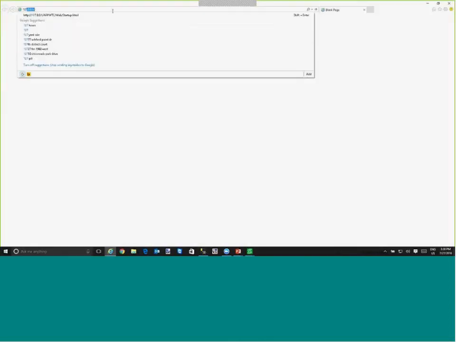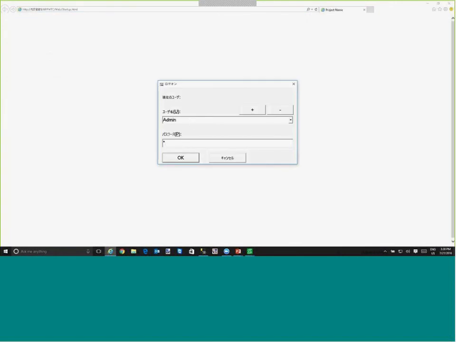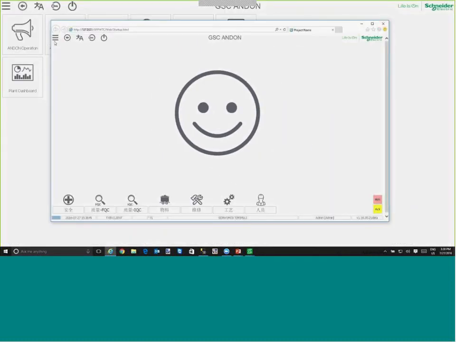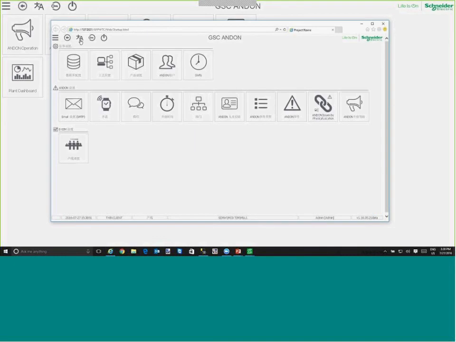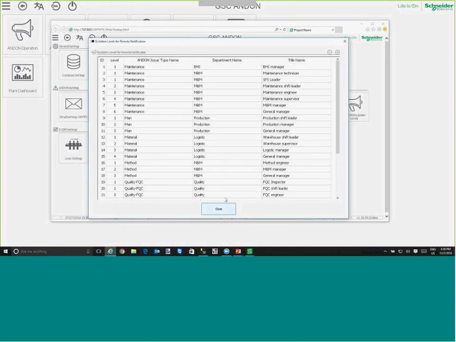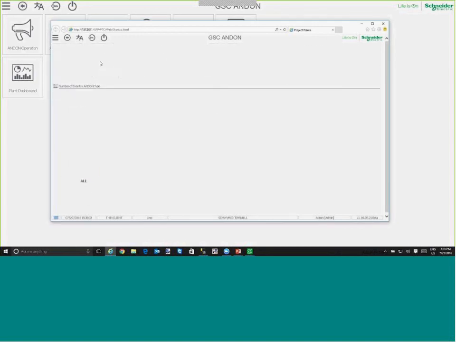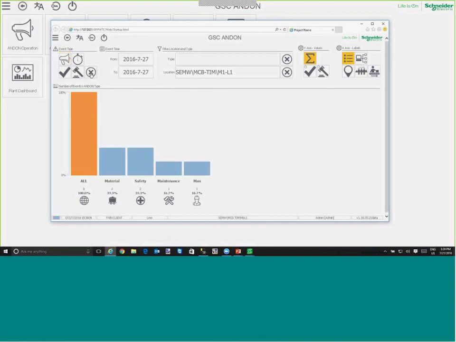Since this application is available to thin clients as well, I can open a web browser, type the IP address of the server, and log on to the system. We have a default password, and then you have access to the whole system. I can navigate here and go to the configuration. I can change the language on each thin client individually. I can change the escalation rules. I can add lines. I can visualize the dashboards. So all the information is available through the thin clients as well.